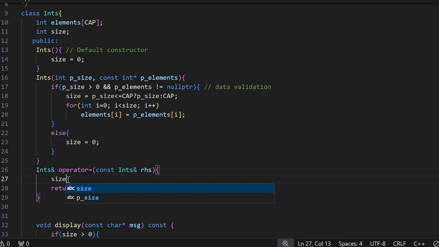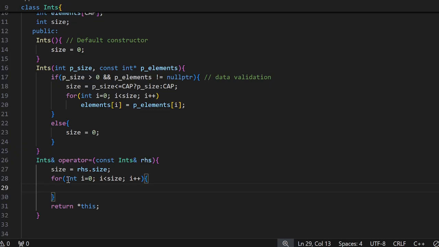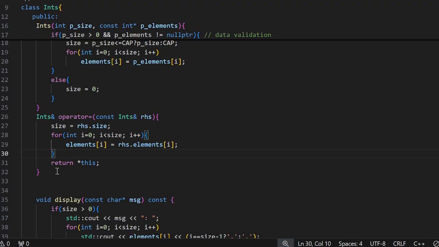For example, size equals to rhs.size, and for int i equals to 0, i less than size, i plus plus, and you copy data[i] equals to rhs.data[i].